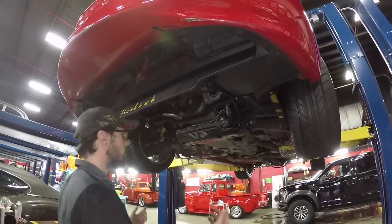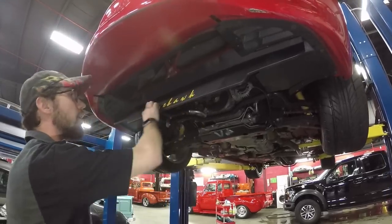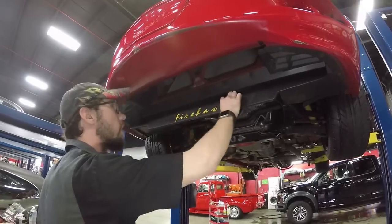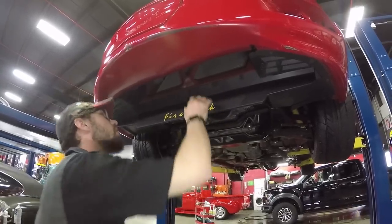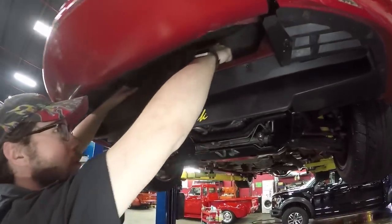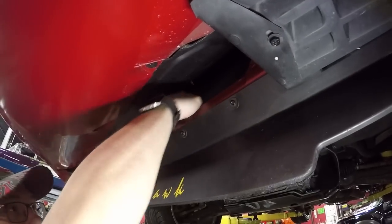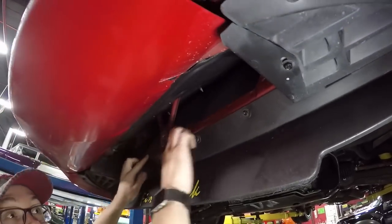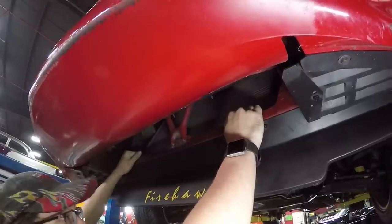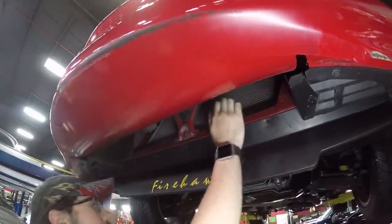Tires look like they're in wonderful shape both front and rear, and they are the same size. Of course right here you've got the little Firehawk emblem on the front air dam. Even up here where the core support is — this is where rot likes to start on modern cars — I can still feel the spot welds and see them clearly. It is like a brand new '02 Firehawk, absolutely phenomenal. Let's go check out the wheels and tires.